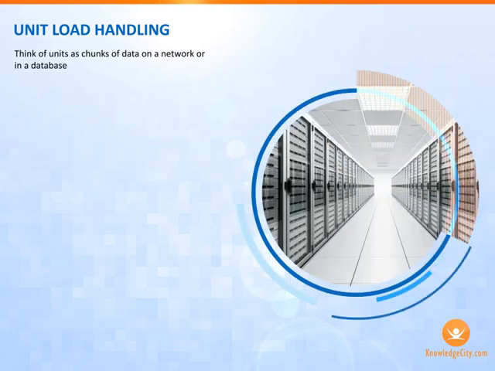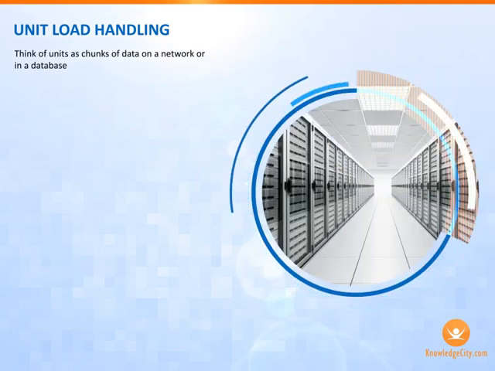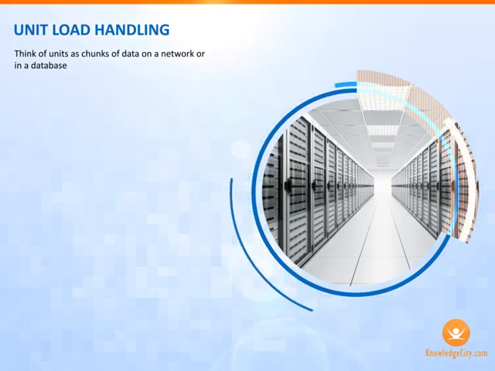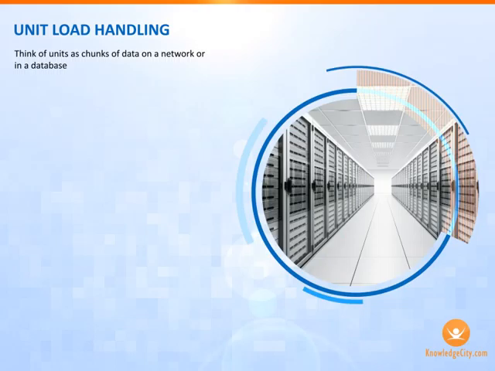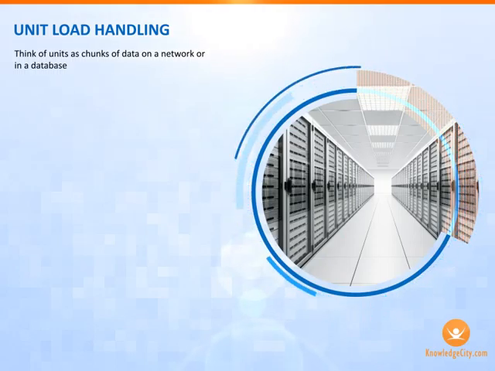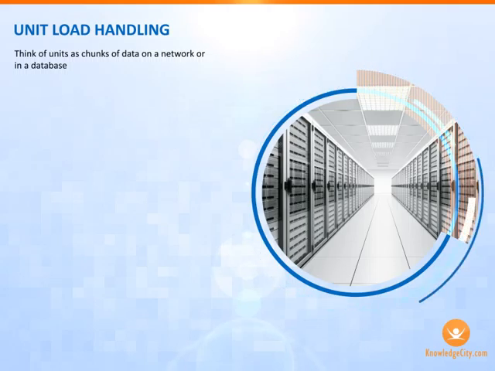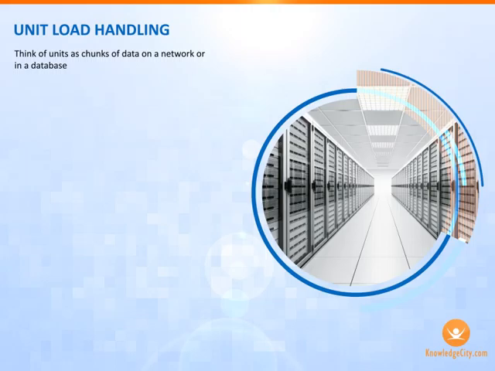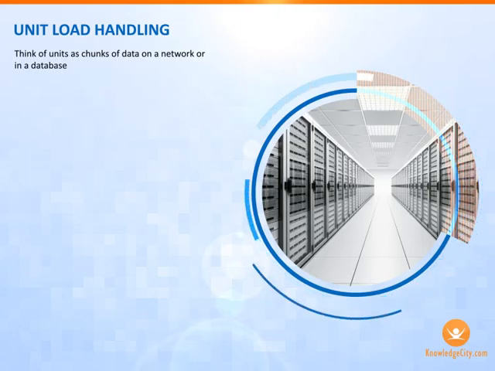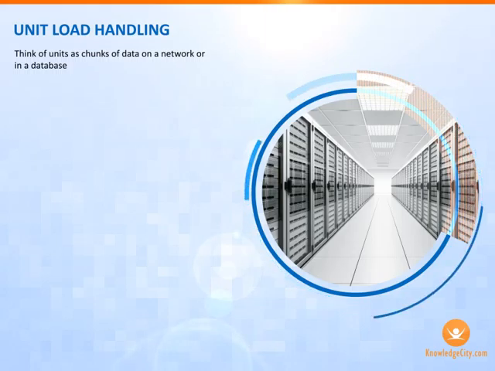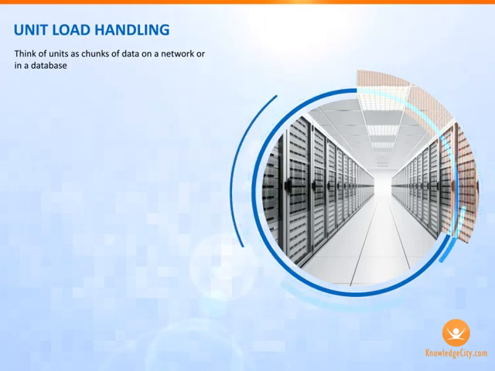So where does unit load handling come in? Well, just like with more traditional items, you can't send everything through at once. You would overwhelm a system with too much data. In the best-case scenario, this would create significant lag. In the worst-case scenario, you can crash a piece of software or a method of data transport by overloading it. As a matter of fact, this is a common technique employed by black hat hackers to take down a network.